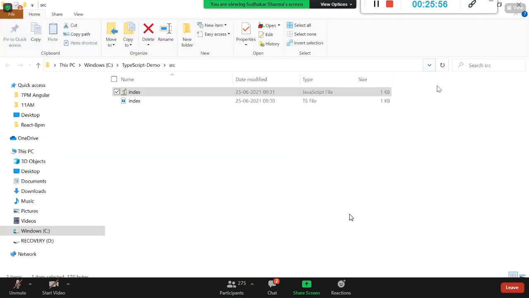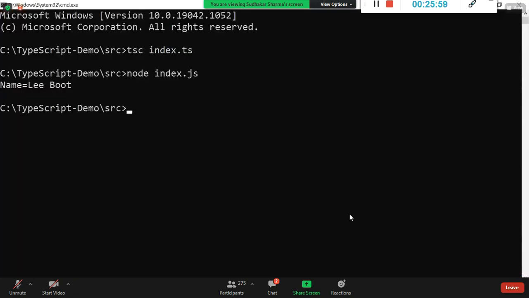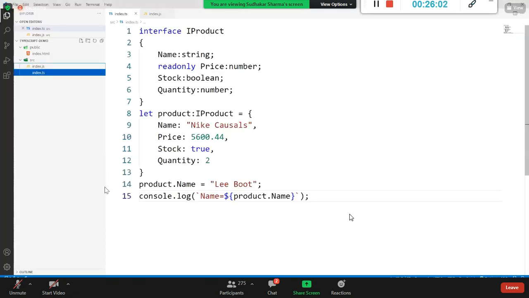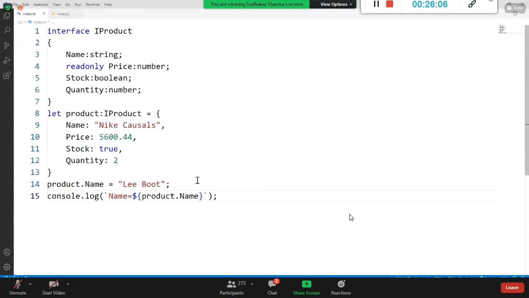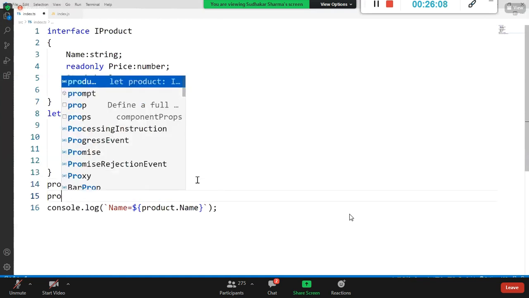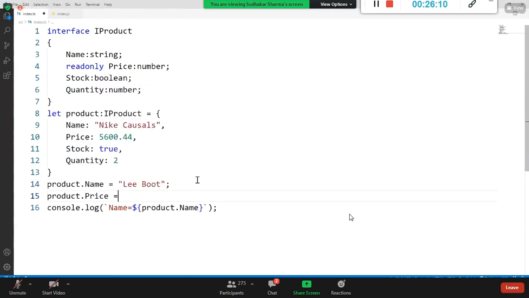Now I am trying the same for price. I am trying to replace the price after it is initialized, so product.price equal to some other price. It's not possible.